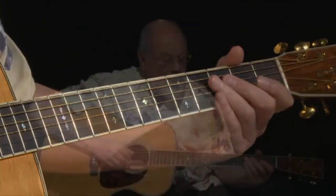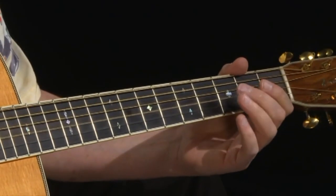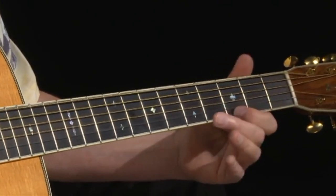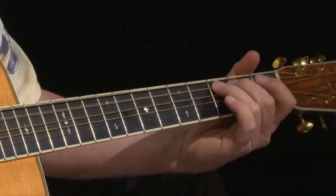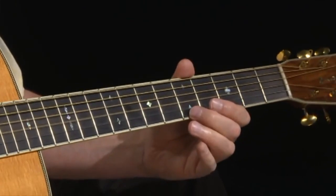Oh, I forgot one thing here. After this lick, we have that, a hammer on the third fret of the fourth string. So we have, and hit the fifth string bass. So let's try to do it again.